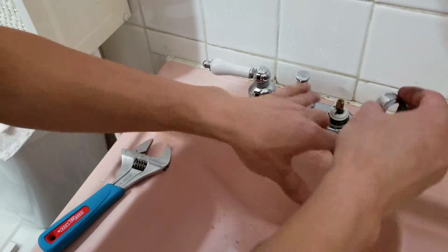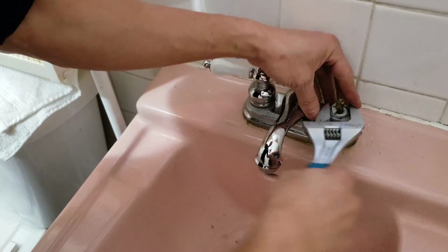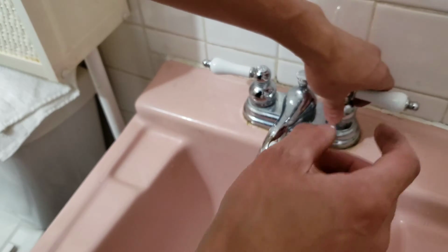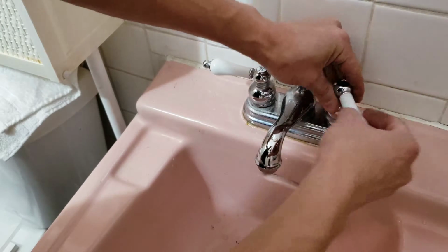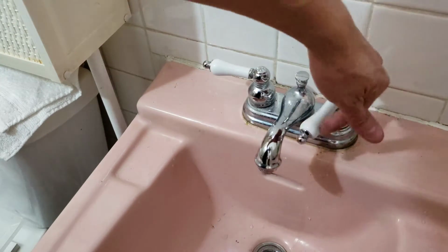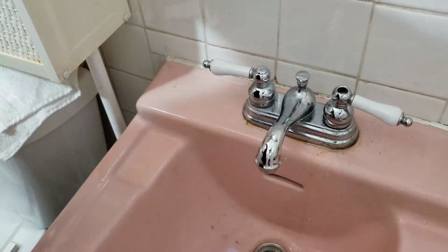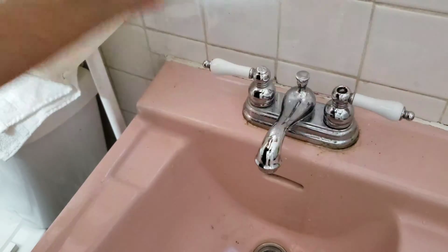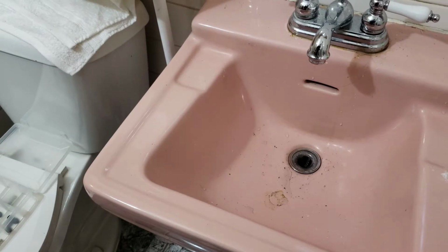Let's get a bucket. Some of the cartridges have one side smaller and one side bigger for the tab, so it only goes one way. But this one apparently doesn't. Alright. Let's see if it goes in. Where are you? Yep. Okay. Stop. Stop. Yep. Alright. Let's tighten that. Clean up the sink a little bit.